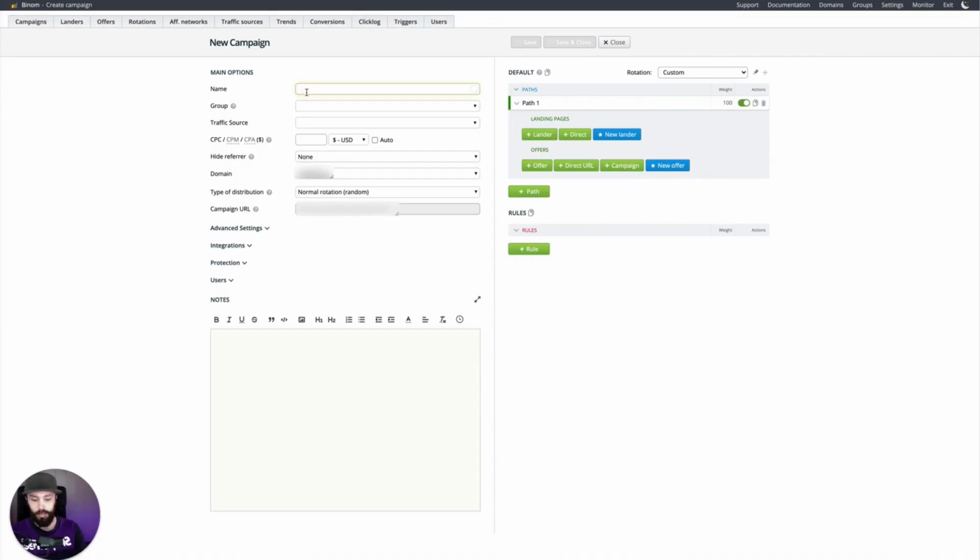Then you can type a campaign name. I'm going to use a naming convention so that I know what I'm targeting in the campaign. It'll be easier for me to manage later on down the line. I suggest that you do the same. So let's do Propeller, the offer name, awesome offer with landing pages, mobile, Android versions.